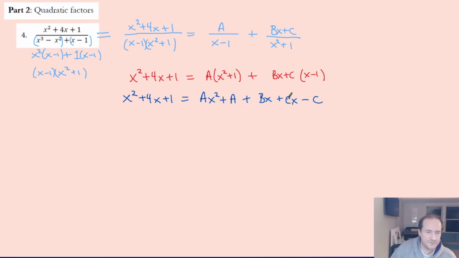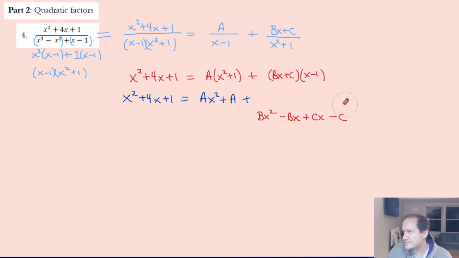And that, of course, is hugely wrong, because you're not multiplying the x minus 1 by just the C. You need parentheses around this. You should be multiplying x minus 1 by the entire Bx plus C. And so now you're in a situation where you should be foiling. So shouldn't you be getting Bx squared? And your outer would be negative Bx. And your inner would be plus Cx. And your last would be minus C. So we've screwed up pretty royally if we don't remember our parentheses. I just want to make that very clear. So be careful. So let me erase this garbage.